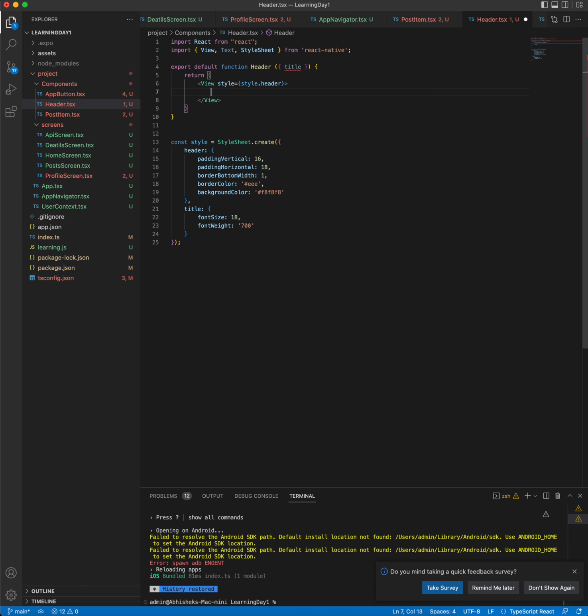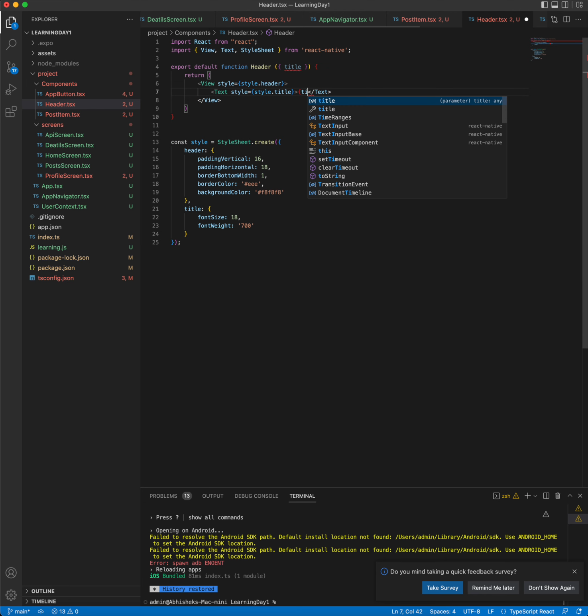So style here, we'll go back, we'll add style dot header, set view, we have text style equal to title, sorry, style dot title. Yes, now close it.